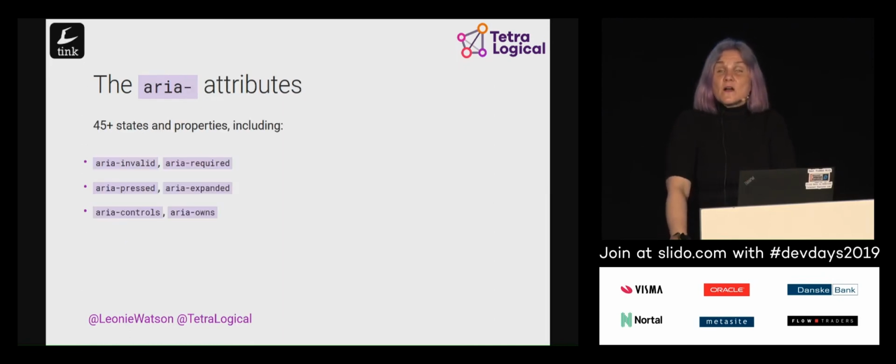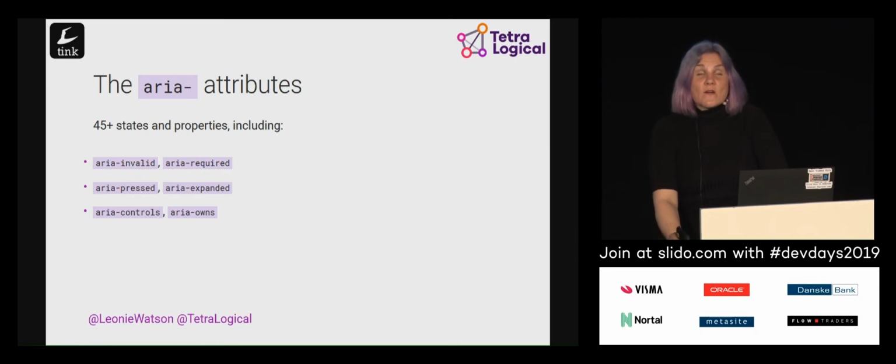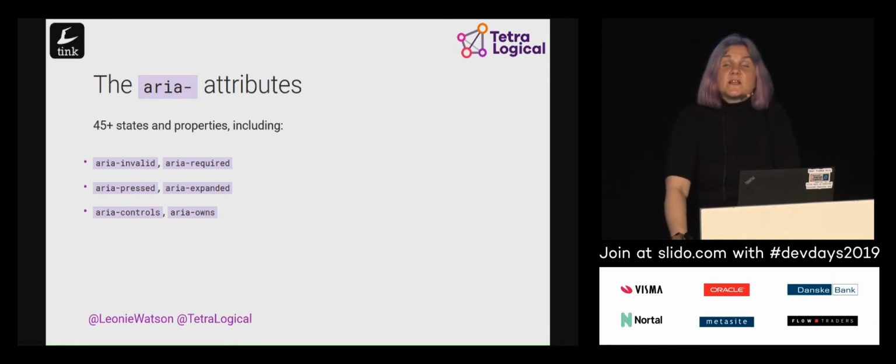And then there are around 45 ARIA-prefixed attributes, and these can be used to give characteristics or inform the state of different elements. So, for example, we could use aria-expanded to say whether a disclosure widget had been opened or closed. We can use aria-required to tell whether a form field is required. As I say, 40-odd of these that let us add in all the different bits of information. And between these two types of attribute, we can start to make things that aren't accessible to begin with reasonably accessible.